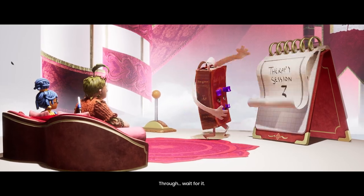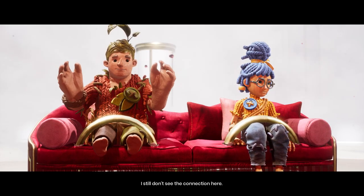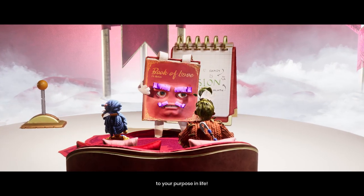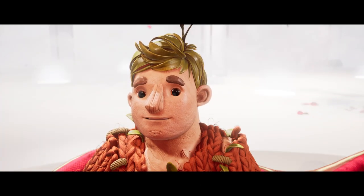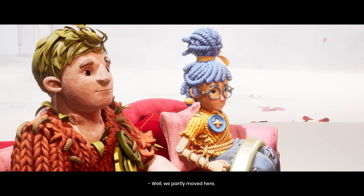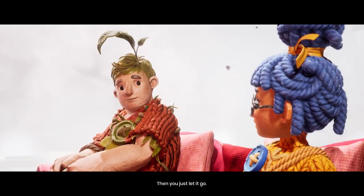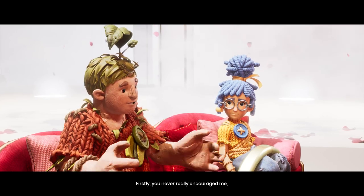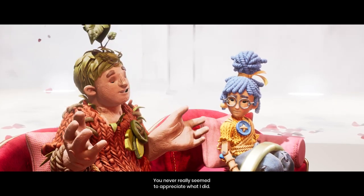Through, wait for it, passion. Passion. Yeah, I still don't see the connection here. Because your legs are so short. The passion, Cody. The passion that lights the path to your purpose in life. Passion, path, purpose, you know? No. Dodge, dip, dive, duck, and dodge. Talking about you wanting to be a gardener. Tell him. Well, we partly moved here because you wanted to build your own garden. And then you just let it go. I never understood why. Well, firstly, you never really encouraged me at all. And secondly, you never really seemed to appreciate what I did.